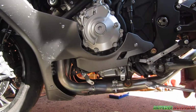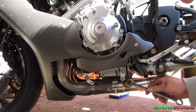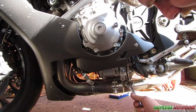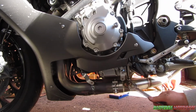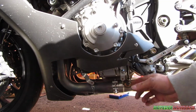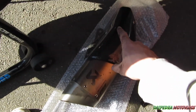Tighten them down with a 17mm spanner. Just snug, they don't have to be crazy tight. You don't want to break them off in the exhaust. Sit there and adjust your wires so they're all good. You repeat the same process on the other side, and then we'll go to the next step. Next, you want to install the rear can.